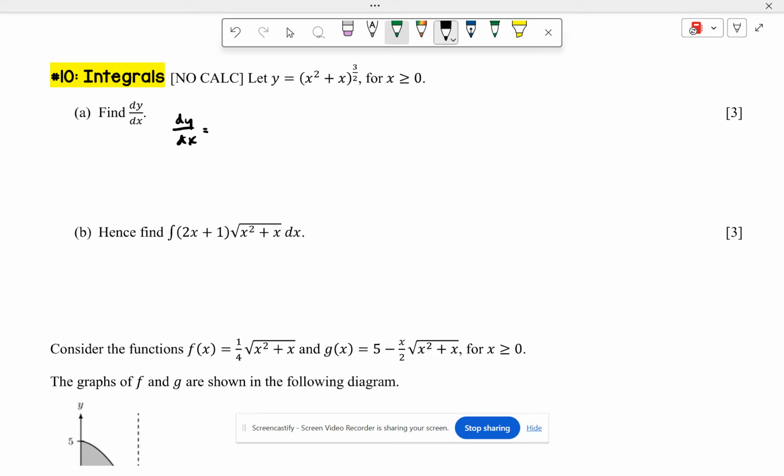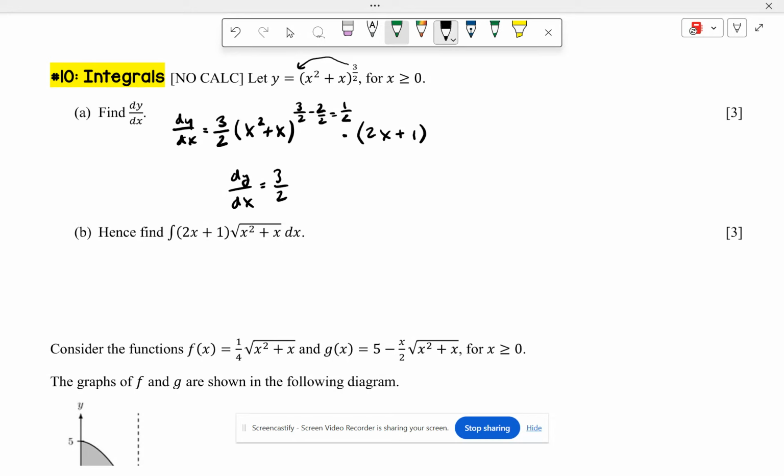I'm going to take the exponent down here, drop it. This is a clear inner function of x squared plus x embedded in an outer function of to the power of 3/2. Therefore, I'm going to use the chain rule to take the derivative. I drop the exponent down in the front. I reduce the power by 1. And then what do I have to do that most of you forget? Times the derivative of the inside. Okay. Let's see if we can clean this up a little bit.